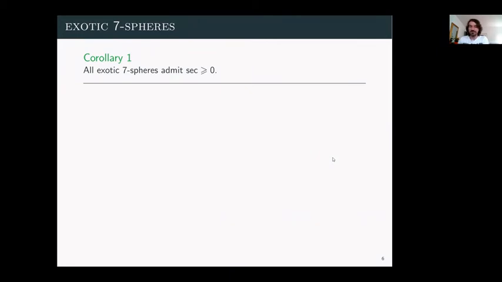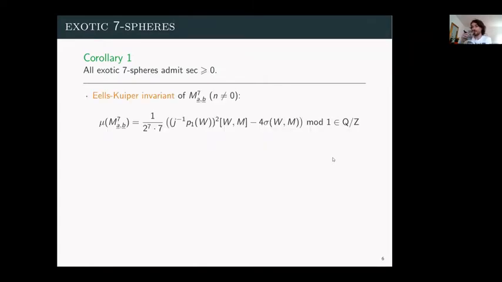So what we have to do is find some family of 7-manifolds within our class where they're all spheres, and then we have to compute the Kuiper invariant to determine which exotic spheres we get. But the Kuiper invariant exists for all of our 7-manifolds, and so we compute it in general. So this is what the Kuiper invariant is. At first glance it looks a bit daunting, but I'll try to convince you that it's a very natural thing to look at.